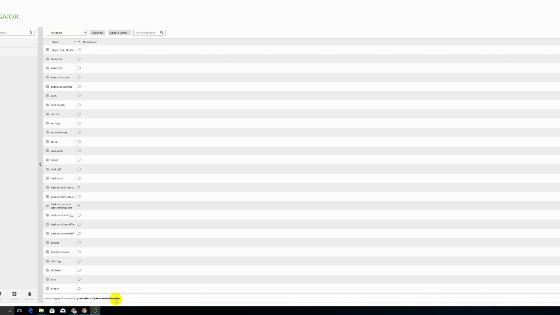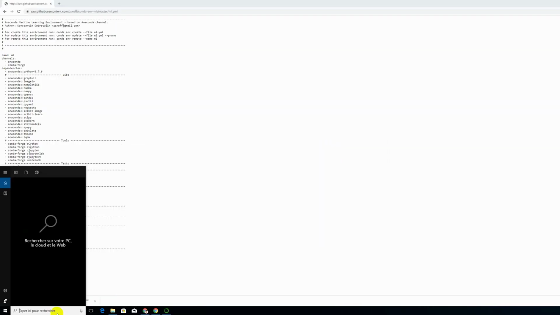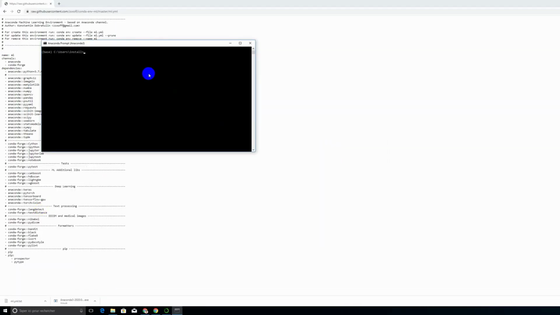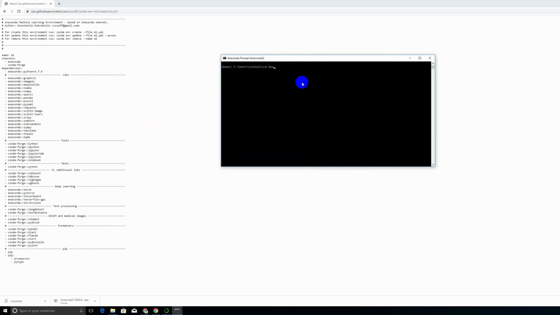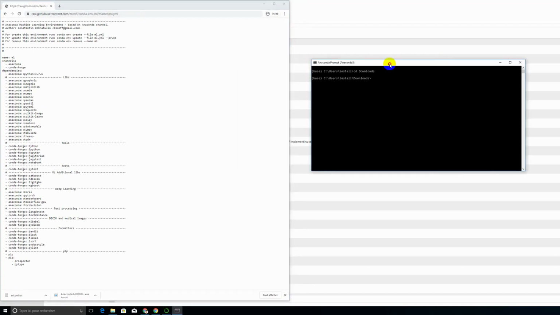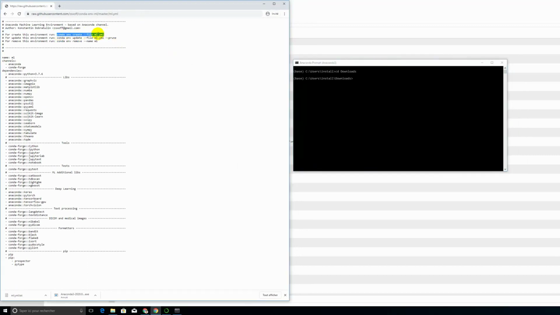The installation could finish just right here, but for me Anaconda Navigator gives me this error. It said that it could not find these two packages, so I'm going to use another method. So I will use the Anaconda prompt to create the environment using commands.